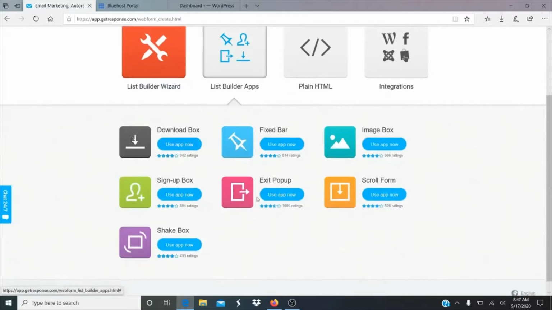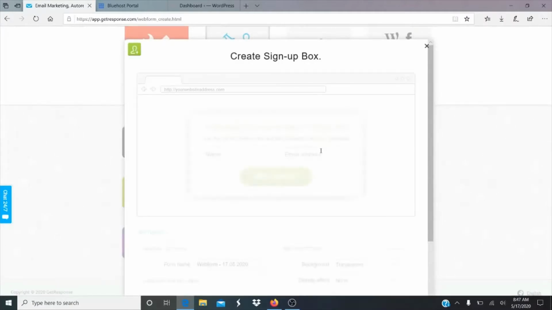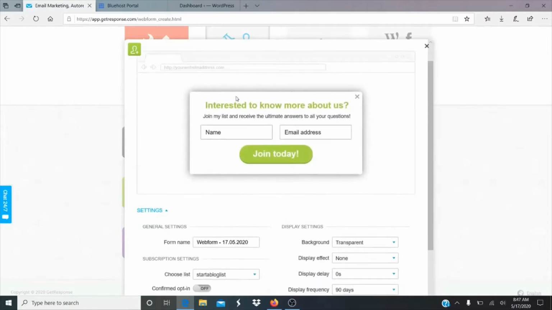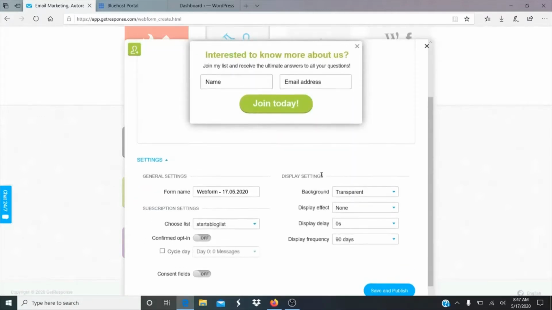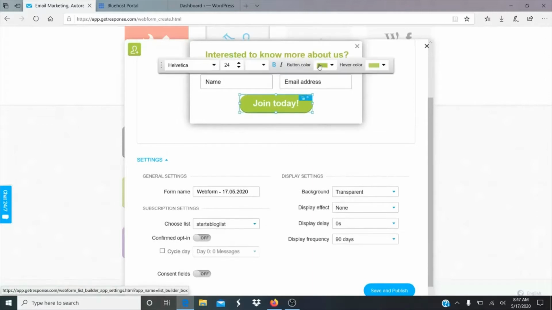You can also use some of these apps here, like if you click here, use a sign up box, and you can create a form that looks like this that'll pop up, and you can of course edit all these settings, like change the colors, background, stuff like that.